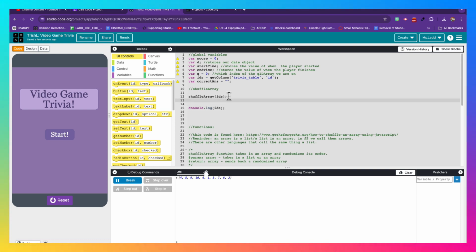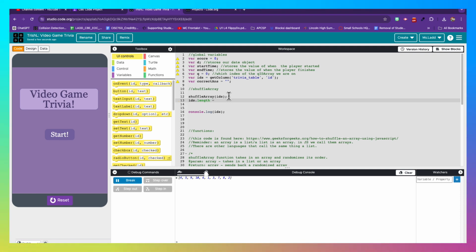So right now in my demo, IDs dot length, we're going to set its value to 3. And this will just cut off the array, so it won't have a full 10, it'll just be 3. And then we can iterate through the array like normal. So take a look at this. Reset, run, and you can see I only have 3 IDs, and they are random from that larger array. So basically the first 3 IDs that came out in the shuffle were 4, 9, and 10. We have our shuffle array.